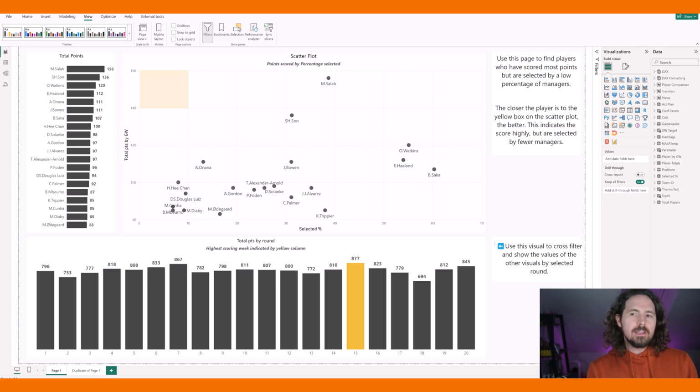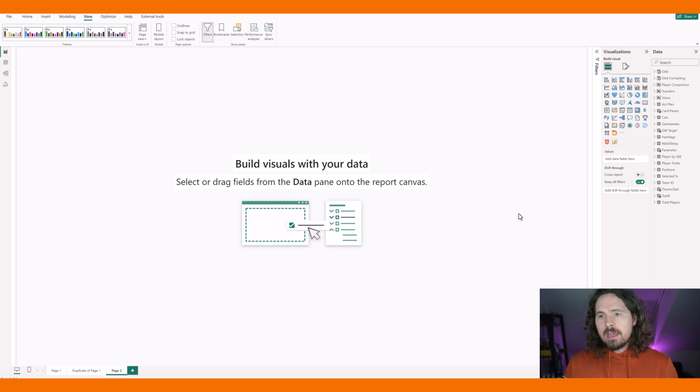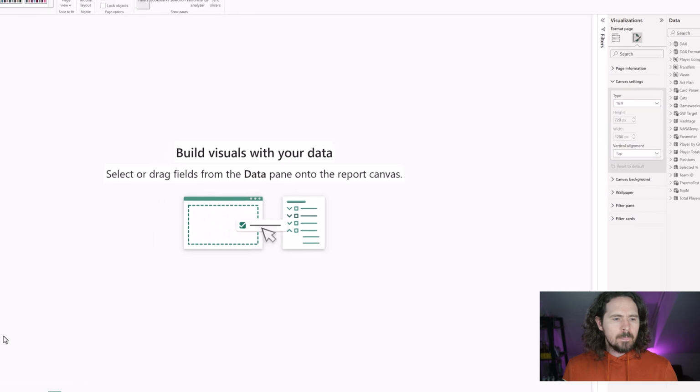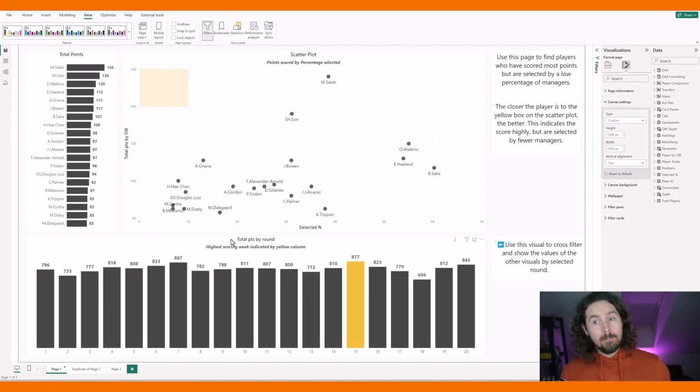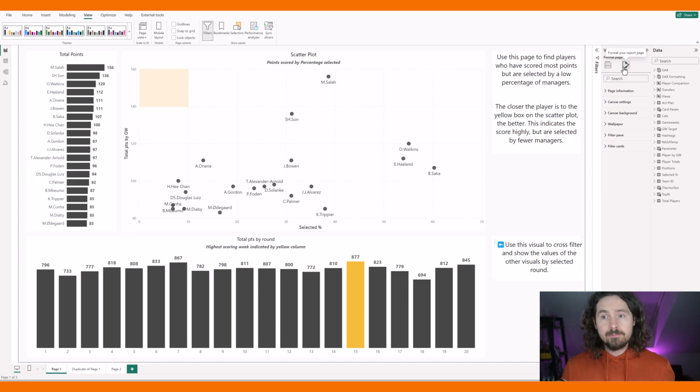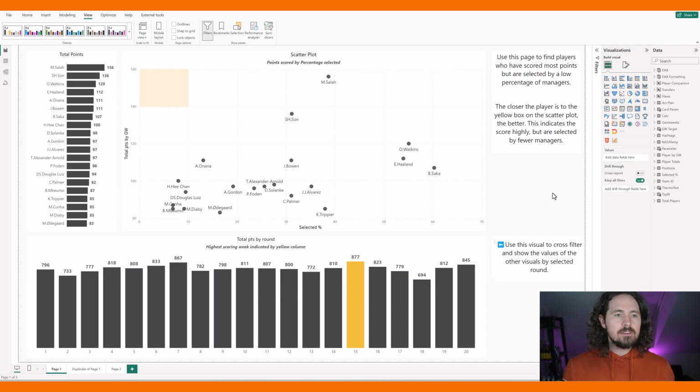The interesting thing about when we create Power BI reports is that we tend to create them with very similar dimensions. As you know, when you create a Power BI report, the standard custom page size is set to 16x9. And what many people tend to do is change that page size so it fits a more standard screen, a monitor. So I've changed this one to 1080x1920. And as you can see here, it still fits on my page dimensions.